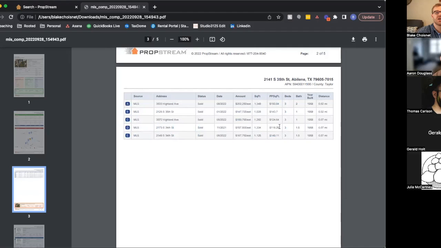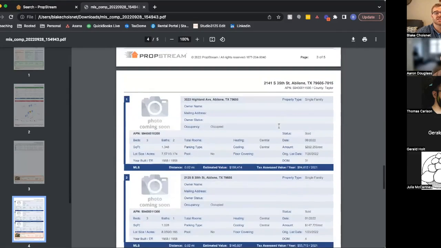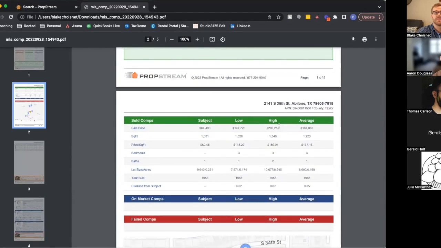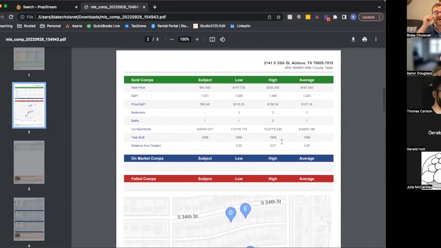So you're looking anywhere in the 120 to 150 range. So I use this to provide to my private lender. I also use it to provide to my appraiser in order to position the value of my property.